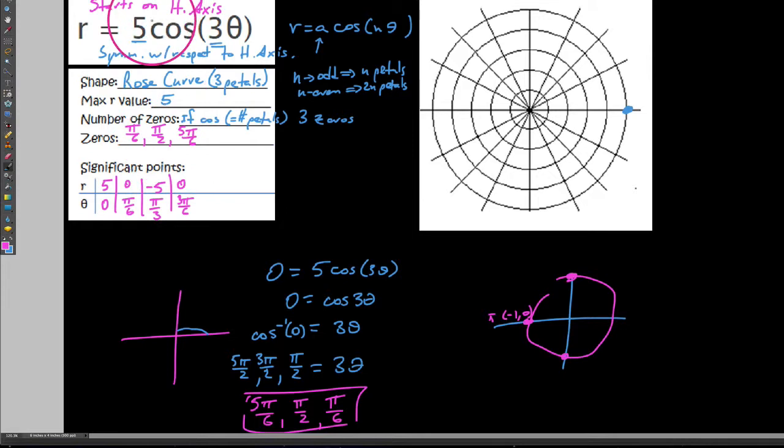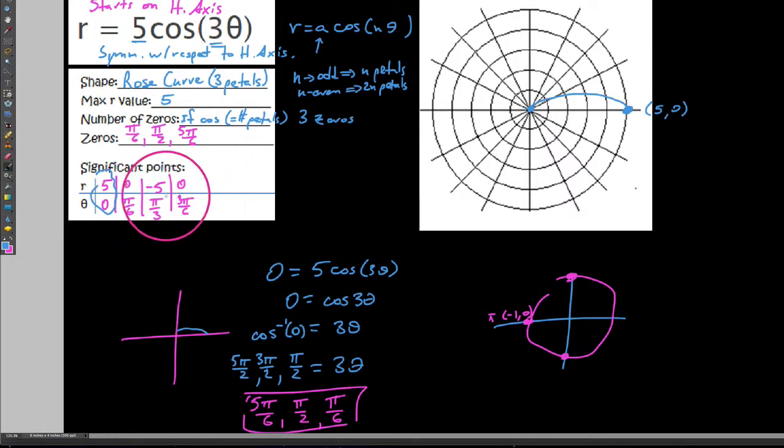These are going to be good enough for us to construct the rest of this graph. So knowing what we know about cosine rose curves, let's say it's going to start on the polar axis at this point. And by the way, this is the point: r is 5, theta is 0, and we have this in our table right there. So the next point we could put on our graph is at pi sixth radians, where we're going to go out 0. So here's pi sixth, we're going to have a 0 there. And what's happened is it's curved back around and done this right here.